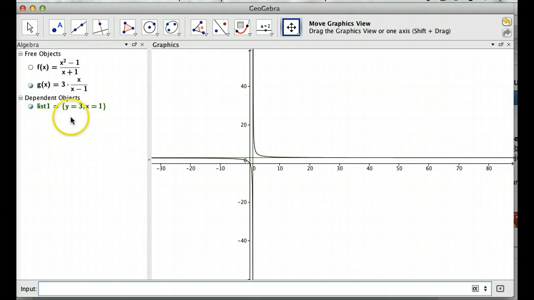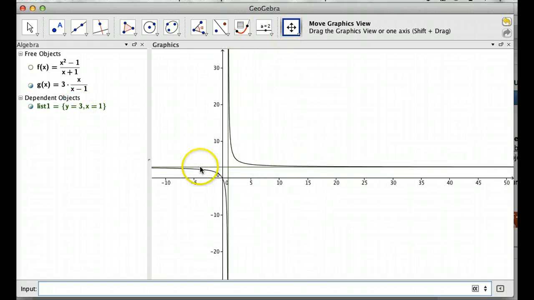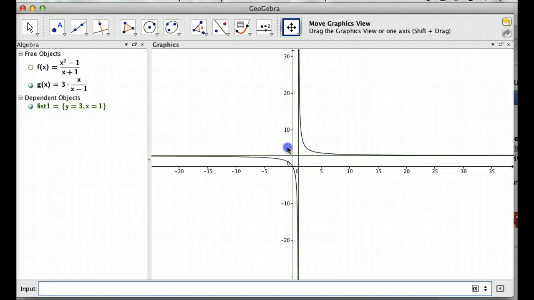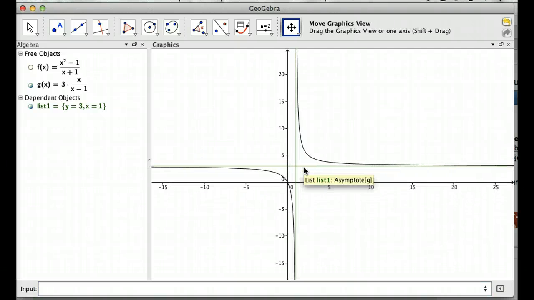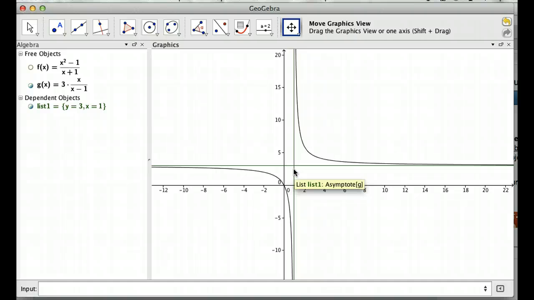And then you can see there's a list created. One is y equals 3. So let's move the window a little closer and put it in the middle. You can see y equals 3 is the line right here. This is the horizontal line, y equals 3, which is the horizontal asymptote of this function.